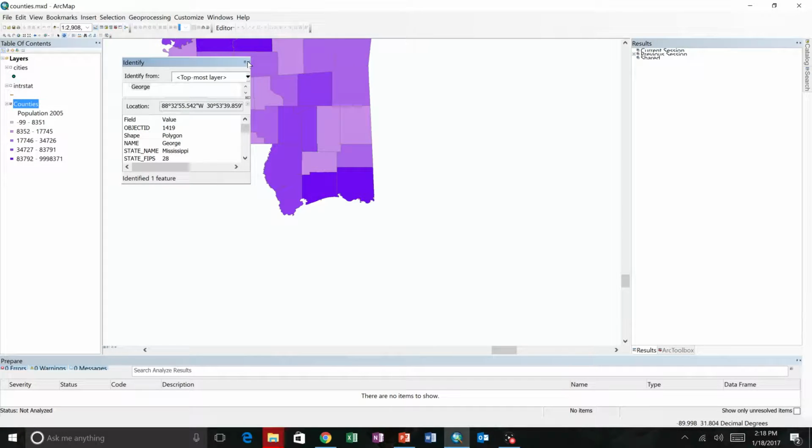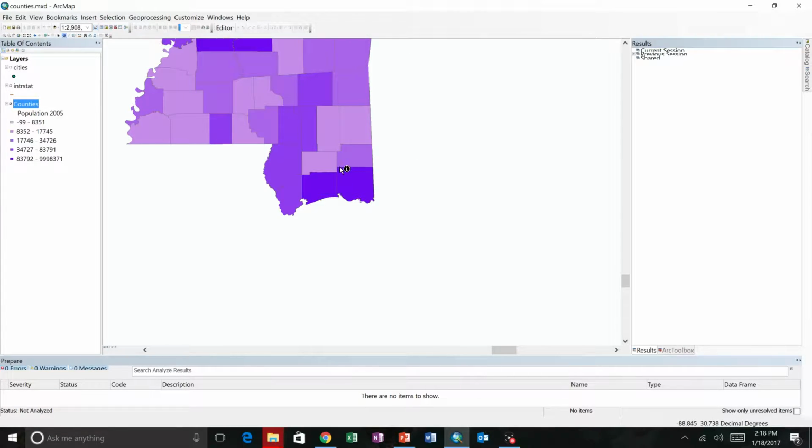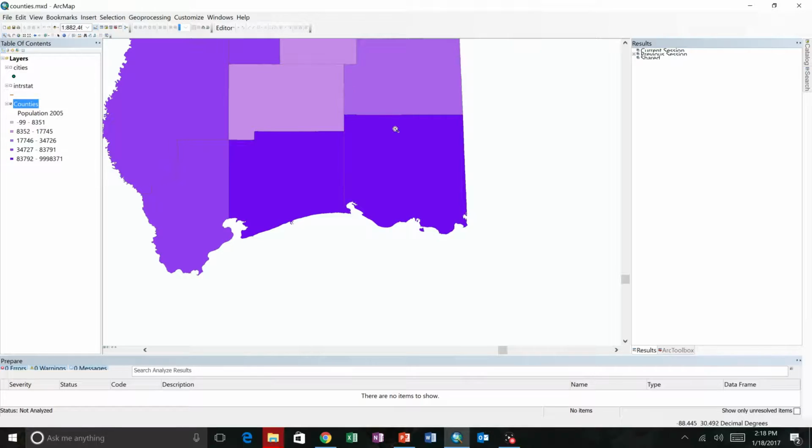So nodes in a vector system would be the places that are basically shared between 2 or more counties. So here, this would be a node, that would be a node, that would be a node. Those are shared between those 2 counties.